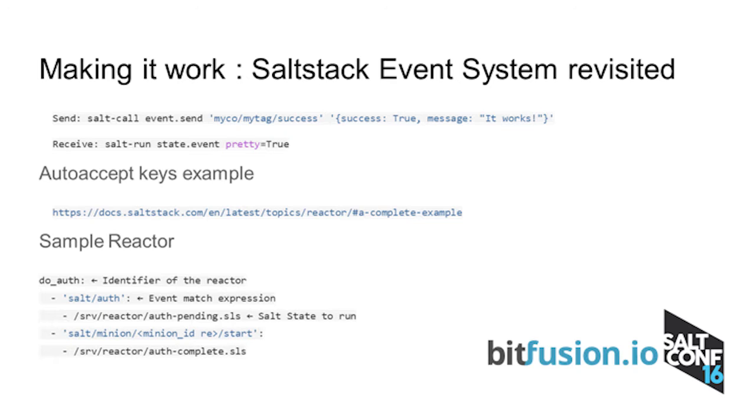Now, the detail of the reactor is the next part on this slide, where you can see that, like most salt states, we have an identifier that tells us what the name of the reactor is, and then we have an event matching expression, which is simply a regular expression that matches the event tag. And that's really nice because you can have fuzzy matches in there with the regular expression syntax. And then when we actually catch an event, we have a salt state that we can run.